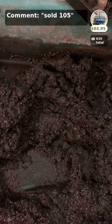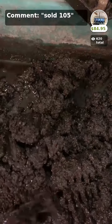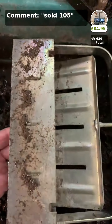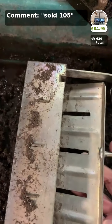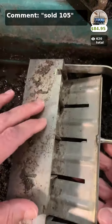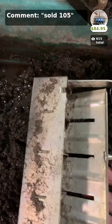All right, so while we're down here, let's look how we make and when do we use the 2-inch blocker, right? So this is the 2-inch blocker, and this makes 4 of the 2-inch block. And so how do I decide and when do I use the large blocker? The only time that I use the large blocker is when the seed just simply will not go into the small block. It just busts it wide open, right?